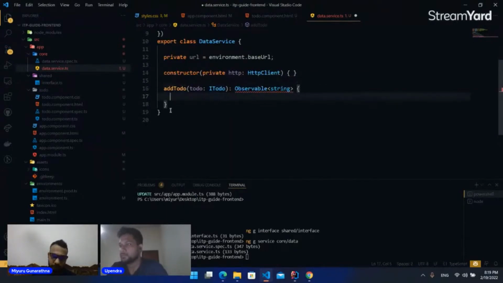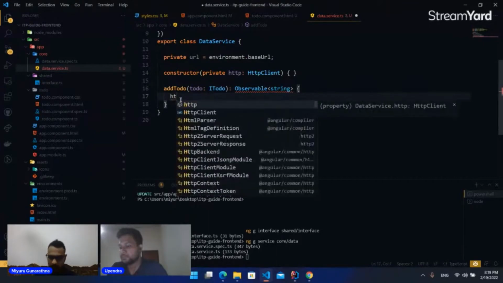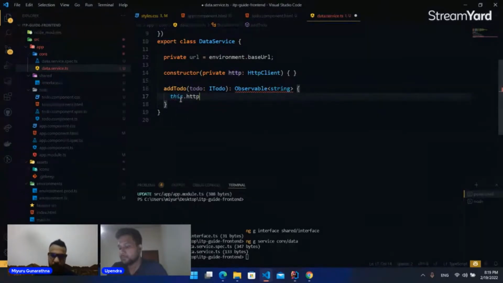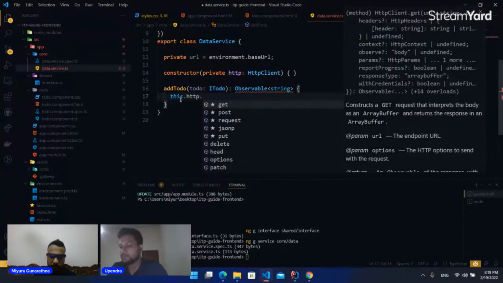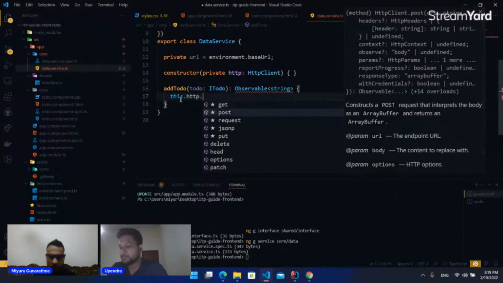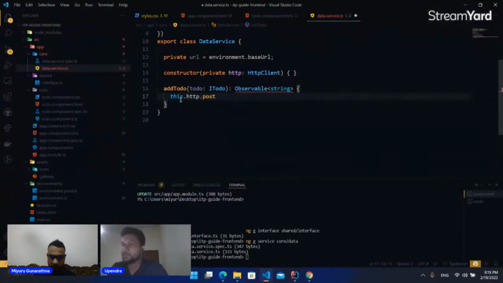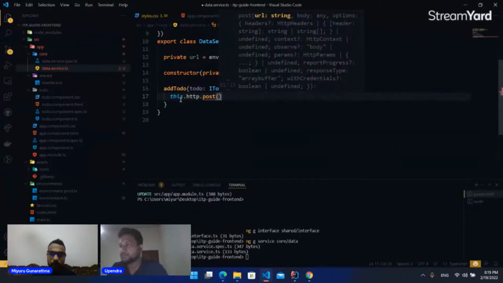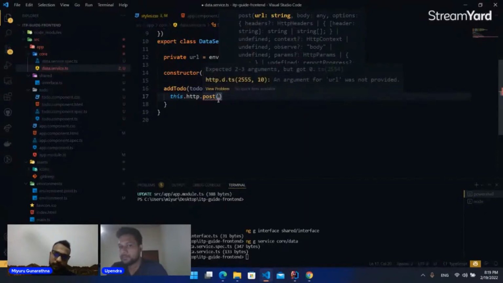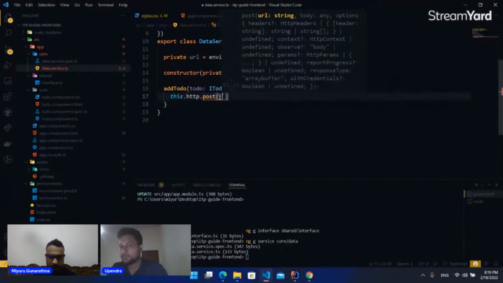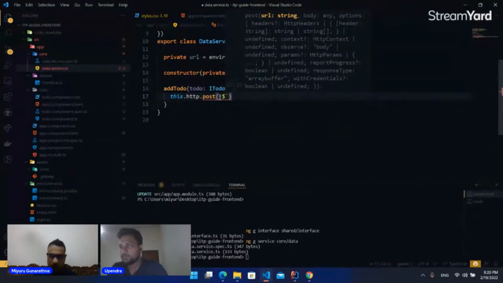To do that, I will get the HTTP client using our variable called HTTP, and if I press dot, you can see there are a lot of methods. I will use this post method. In the post method, you need to add three parameters. As a first parameter, I need to add the variable URL.